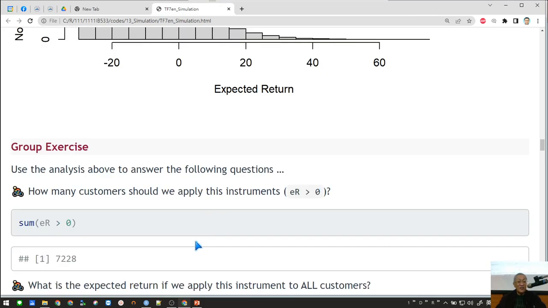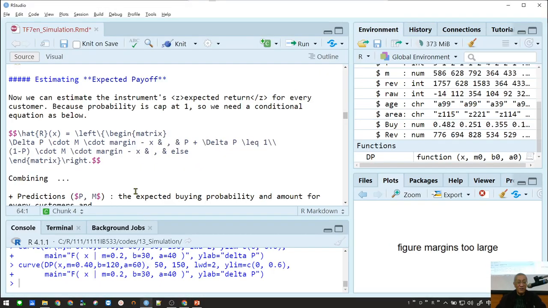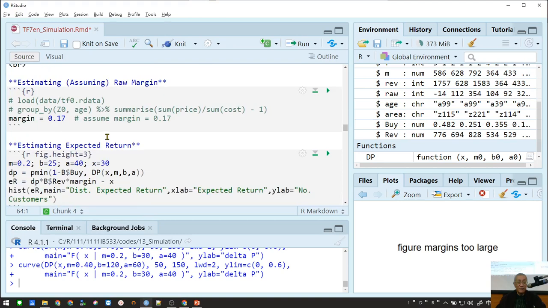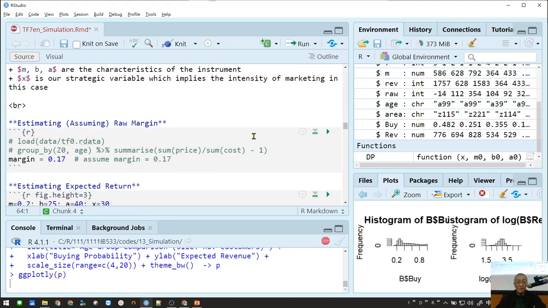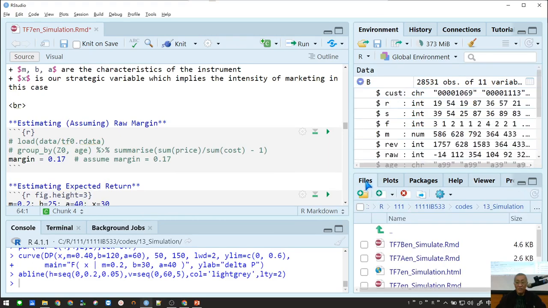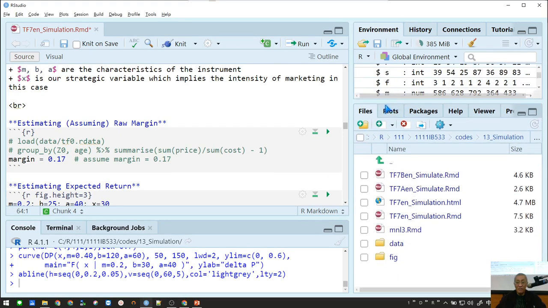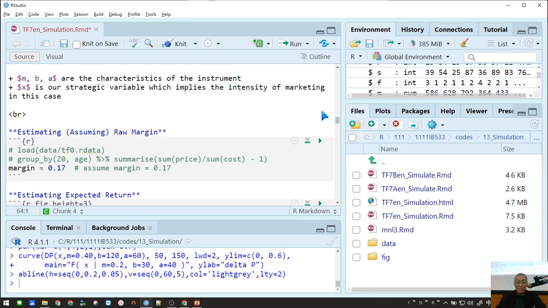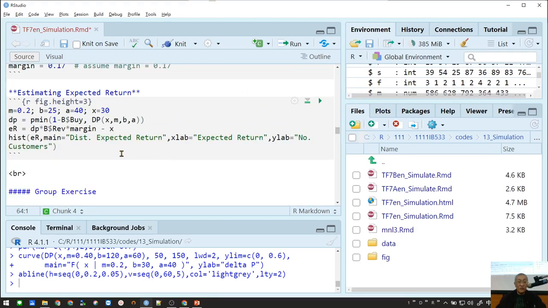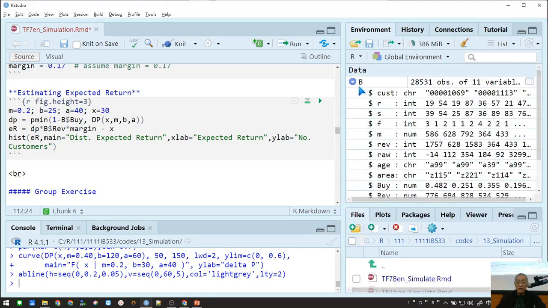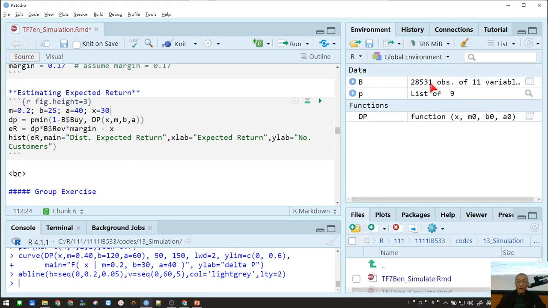Let's go to R. Now let's assume the margin and let's run this. As you can see, B is actually a data frame of this many customers.